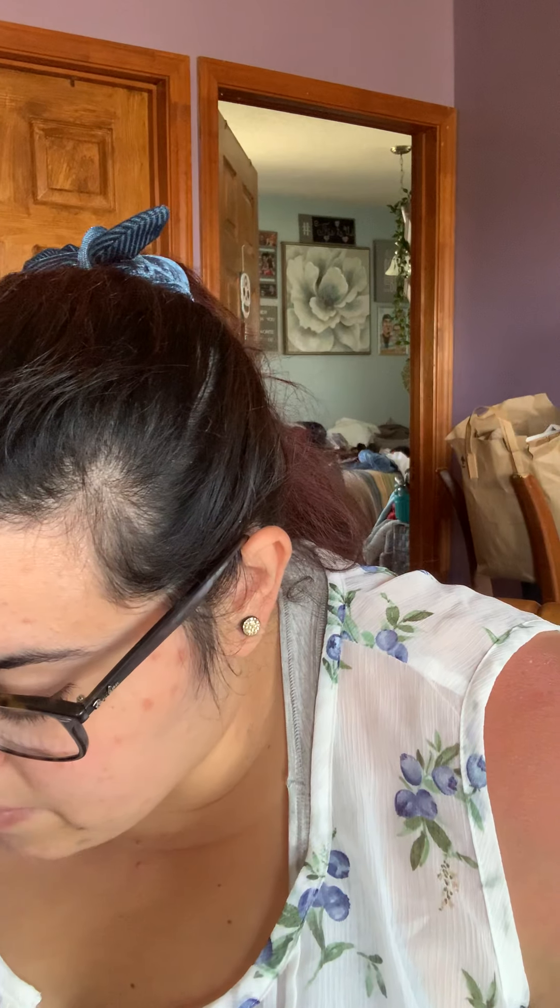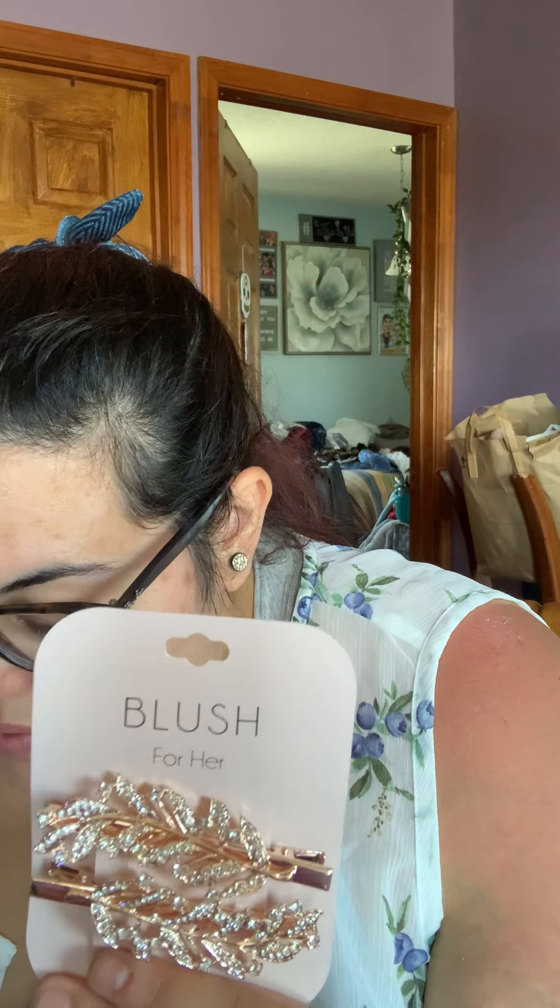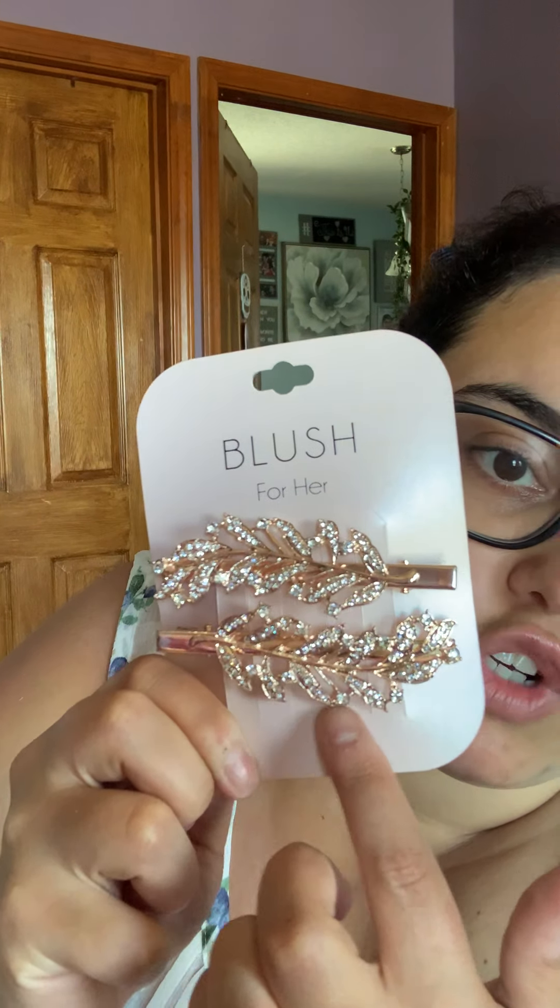This was super cute - I actually have a cheetah headband from Torrid but of course I gravitated toward it because I love cheetah. When I felt it, I realized it's a very soft fuzzy material - not like the silky scarf material from Torrid. I feel like it's going to feel so good on my head. I love the cute little knot. When my hair is down this is going to look so adorable. I also have a cheetah print mask so this will look super cute. It was valued at $9 and I paid $3.75.